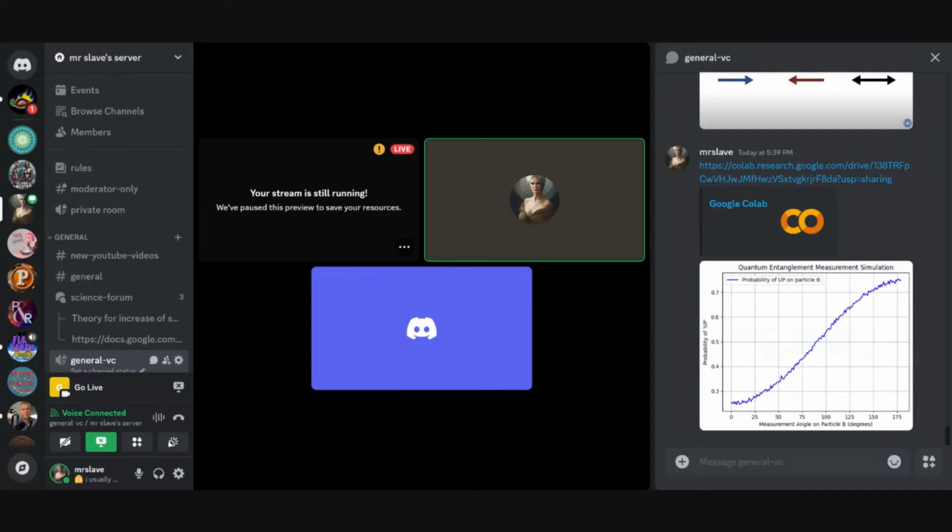I don't care what calculation you need to do to get the right answer. That's not important. The point is you don't need to entangle them. Once they've been created, you separate them and you measure them each separately, and they have nothing to do with each other. And you get the graph as Bohr predicted.